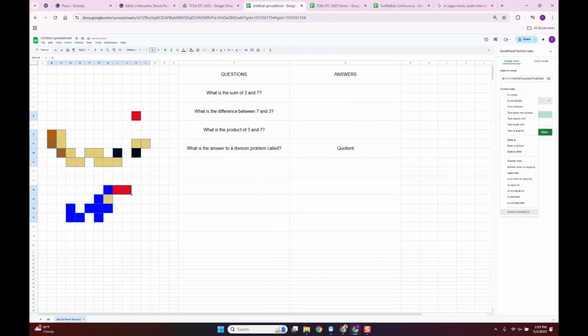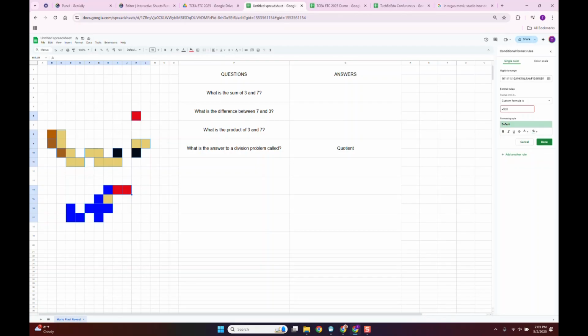And so this time you'll do the custom. It's going to be equal $Q for the column, $, whatever that next row is. I think it's 9. Does not equal to, which is less than, greater than.